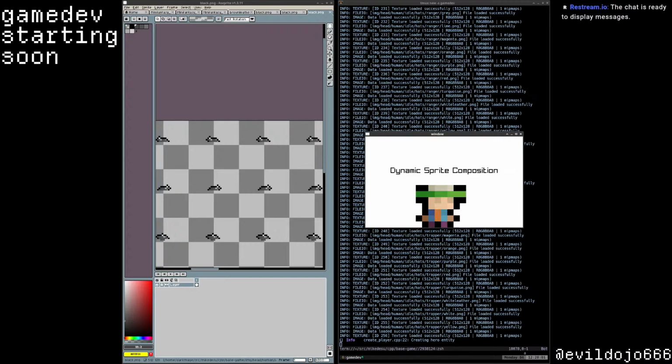I also have to implement those same 15 hoods for the damage animation, for the death animation, for the walking animation, and he gives me those.